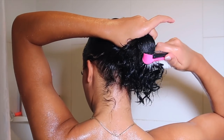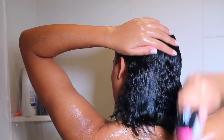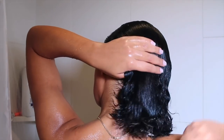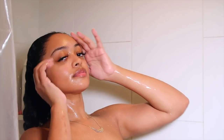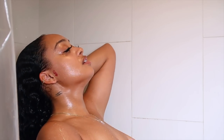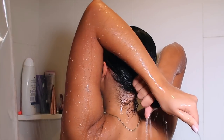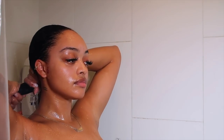Brushing from the tips of my hair all the way up to my roots — I start in the middle, then do the ends, and go back up to the top. I've always detangled my hair in the shower this way, I'm true to this. I let it sit for about 10 minutes while I wash up and do other things in the shower. Then I rinse it out — look at this shine! This product gives my hair so much moisture and healthy shine, it feels so soft and smells so good. I've used this for the last three or four wash day routines — I swear by this product.